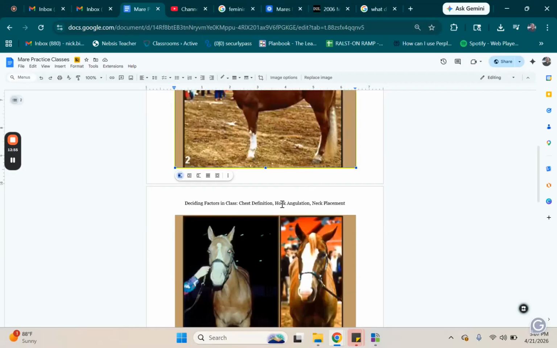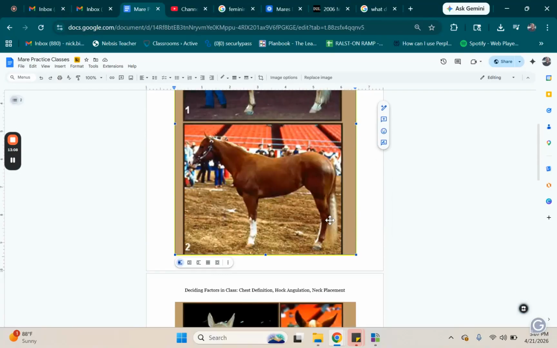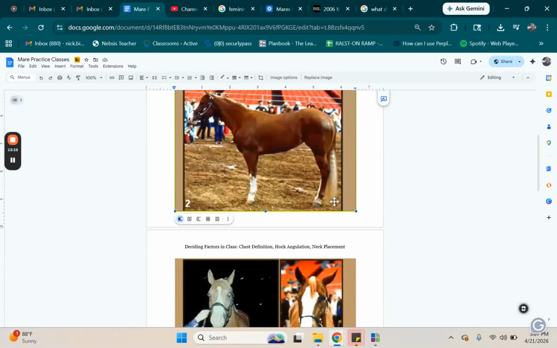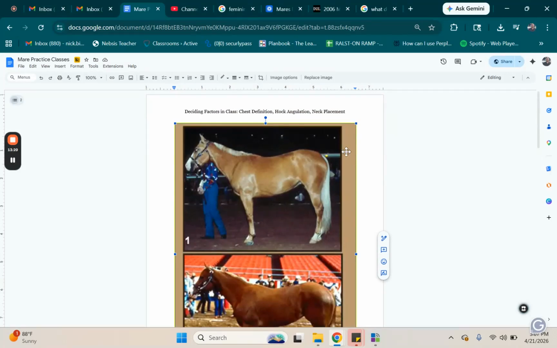The other thing we talked about is hock angulation. So again, we start from the very back of their rump here, draw a straight line down, and we would like a little bit of angle. Not this much. Not this much. Most of the time you can see a pretty good difference between different classes as you look at the mares and the colts and everything in between. So make sure you save those in your back pocket as you look through those different classes.